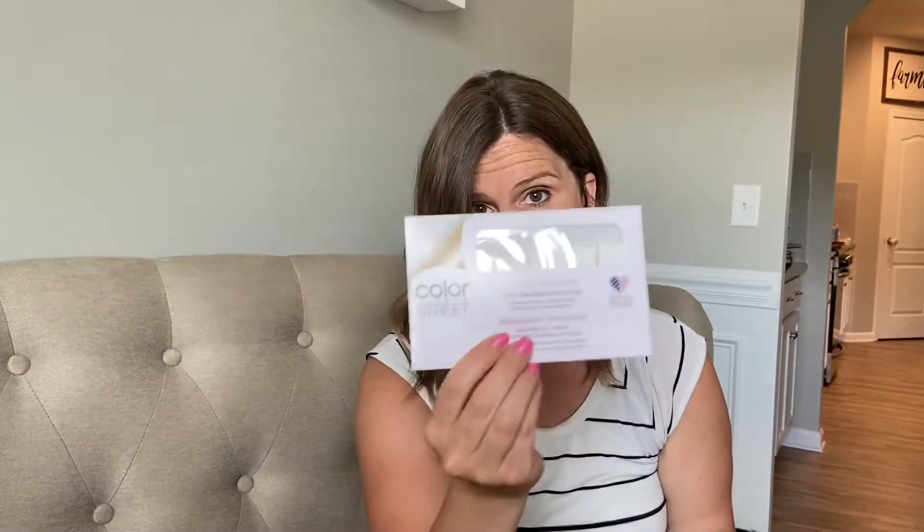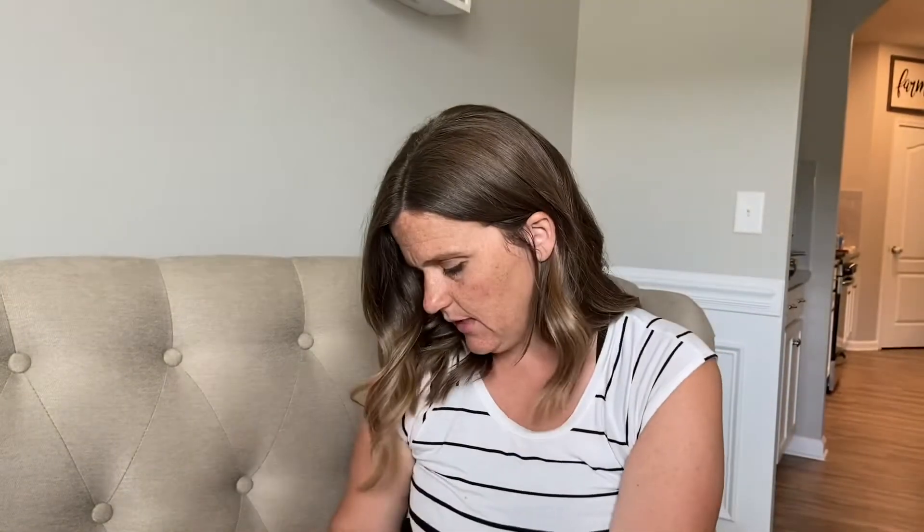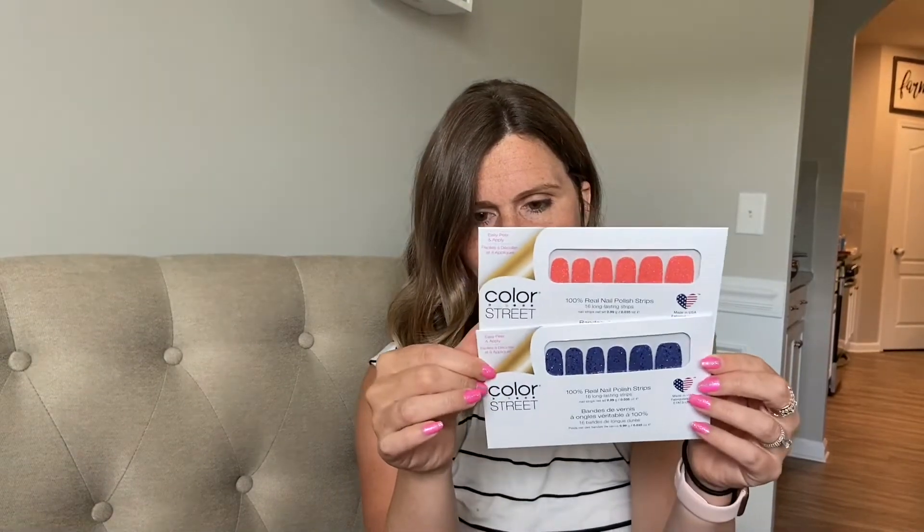I'm going to go through the rest of them. You get two designs, you get a French set — this one's Meet Me in Paris. You get two glitter designs: Coral Bay and Nuclear Fusion. You get three solids: Caribbean Coral, Giza Sand, and Beijing Beauty. Then you get two glitters: Corally Invited and Mardi Gras. That's 13 sets right away. Some people use these as giveaways, or you could start selling these sets to make back the money from the kit you purchased.